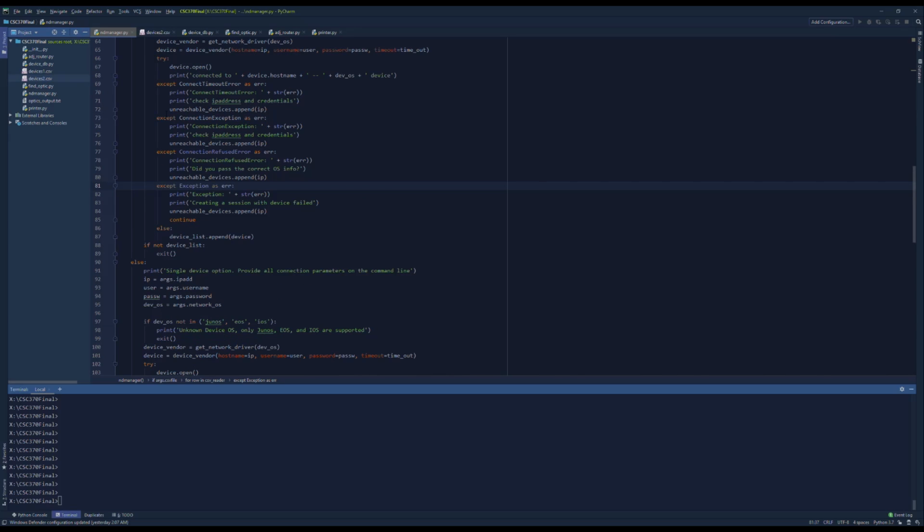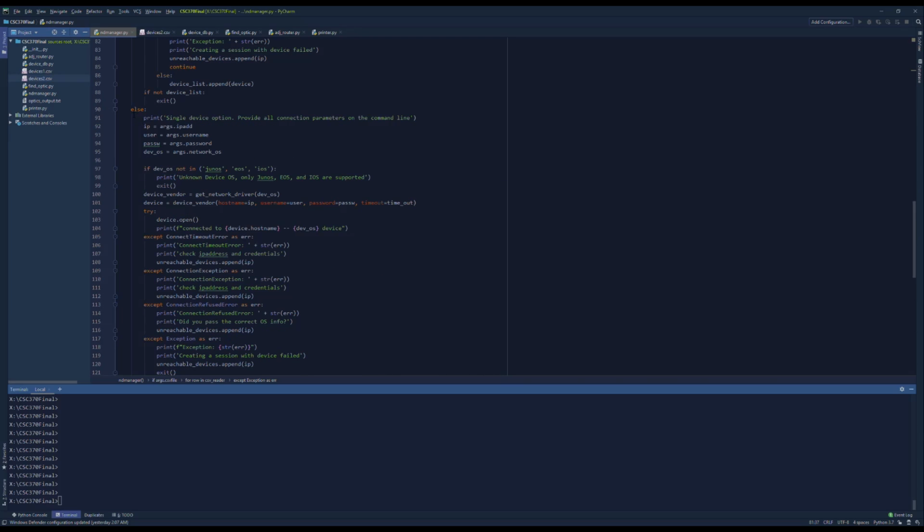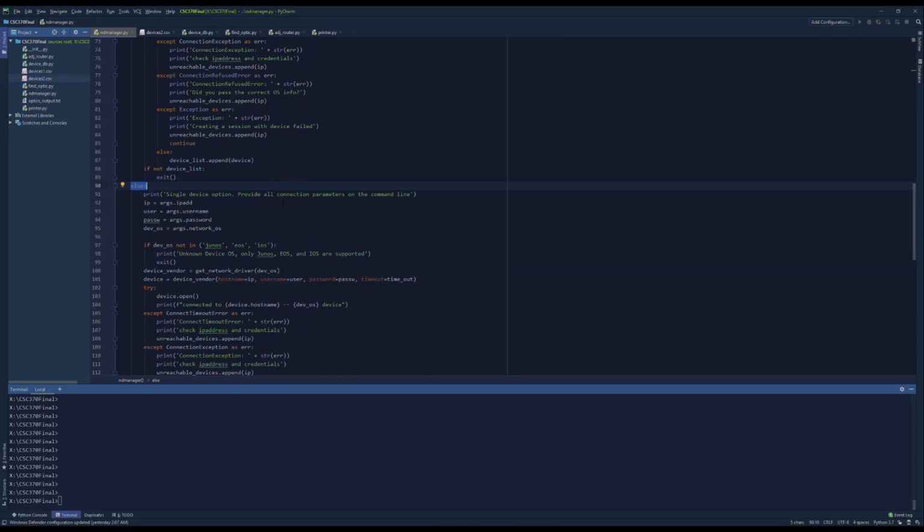Another thing I'm doing here is that for a device that is not reachable, if we hit an exception, that device is going to get appended to a list. That list I'll provide to the user at the end, telling them, hey, we couldn't connect to these devices.